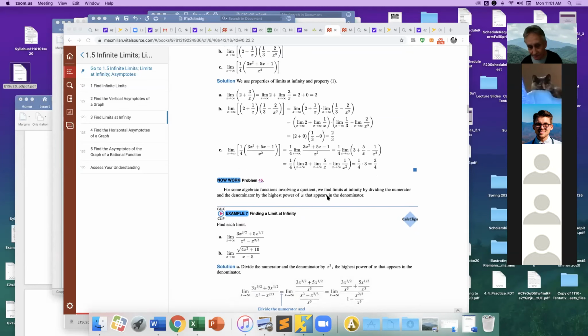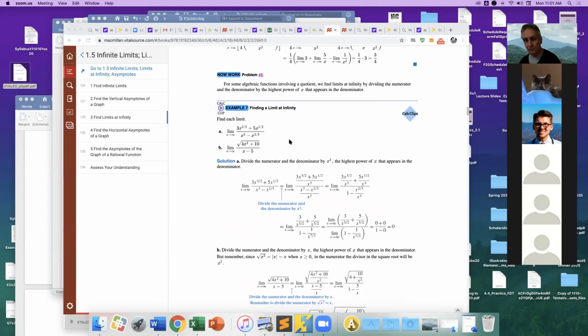Now look down here. See, they go through the process in example 7. Watch this with me. I think this is good for the sake of the math. They go through the process of how you algebraically get the solution of this. Mathematically, if you find the largest power of all these exponents and put that underneath every term, that's what they do in the process of doing this problem.